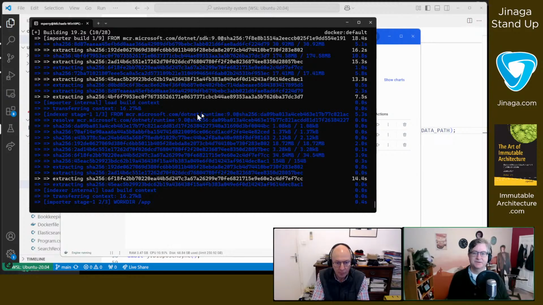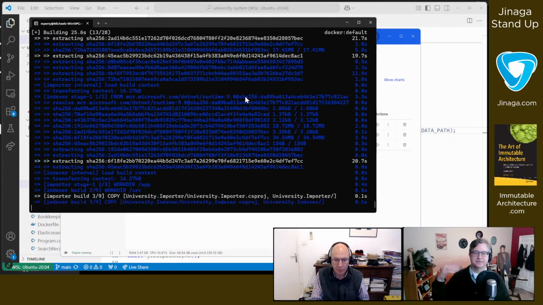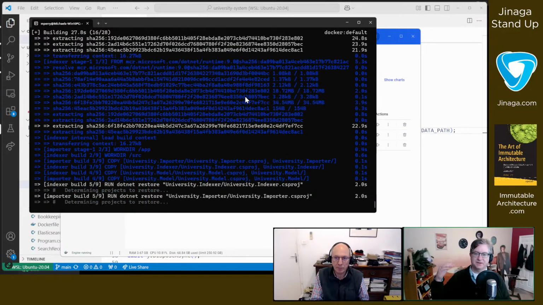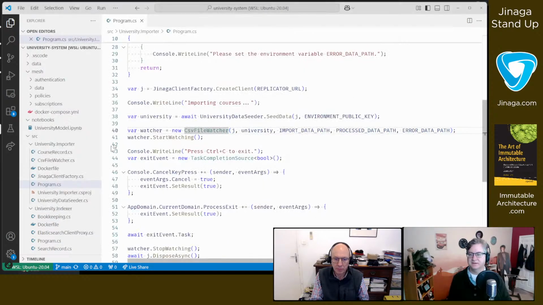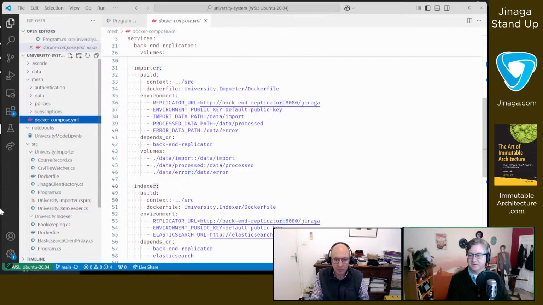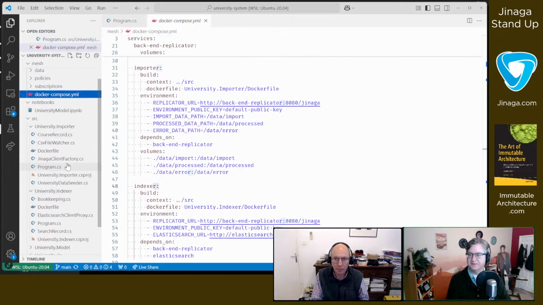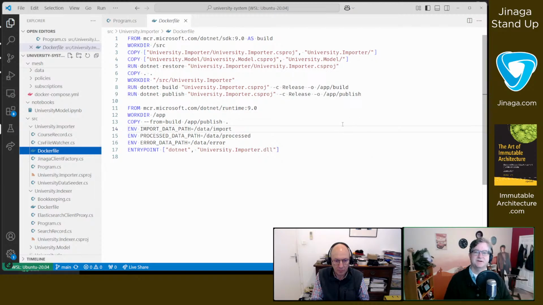When you're managing Docker files, it's helpful to think about the order in which you do things. It looks like because there's been a new SDK that dropped in the meantime, it's installing that SDK. But what I'm talking about is right here, this Docker file.